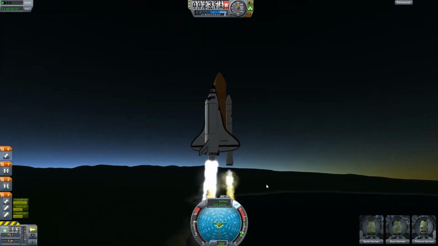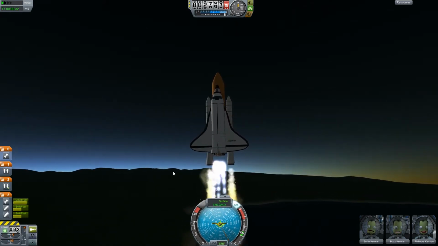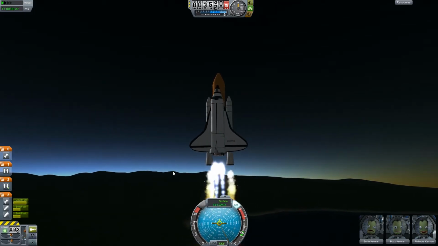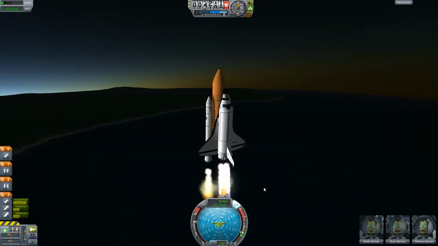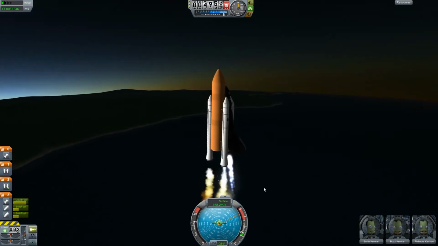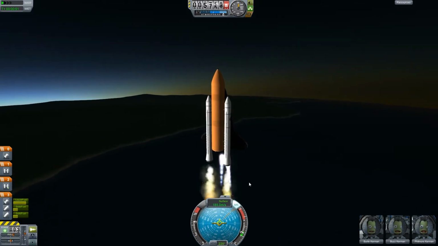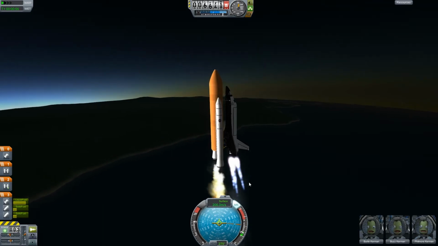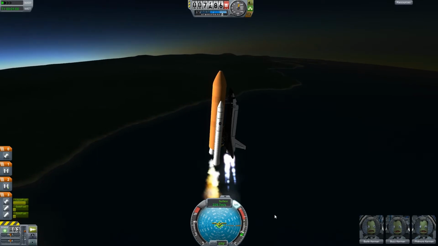I think in the future we're probably going to have to modify some of these parts so that I can actually utilize them on a larger shuttle, because right now we're kind of limited in scale. Alright, which way do I want to roll? I want to roll towards 90 degrees here, so let's turn that off, get the roll going. That was a little bit of a crazy abrupt maneuver. The SAS is not treating me kindly here. There we go. We're at 90 degrees now. Are we? Yes, we are.